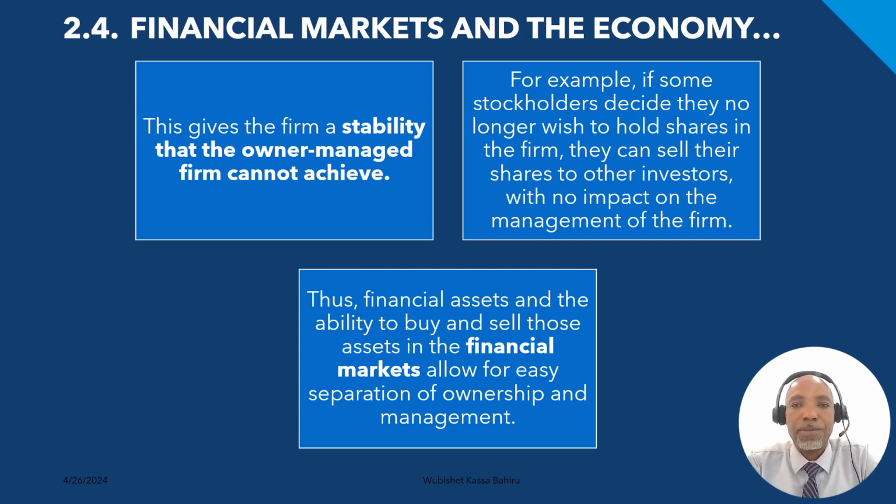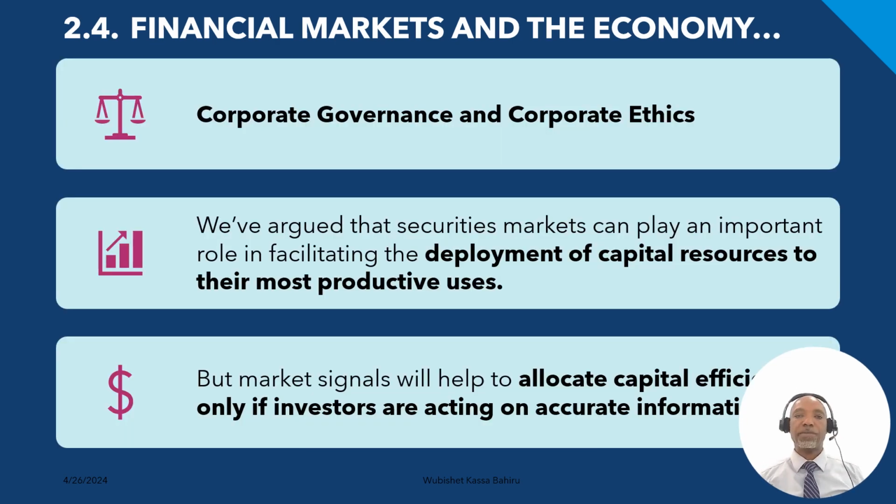For example, if some stockholders decide they no longer wish to hold shares in the firm, they can sell their shares to other investors with no impact on the management of the firm. Thus, financial assets and the ability to buy and sell those assets in the financial market allow the easy separation of ownership and management of the firms.